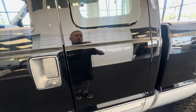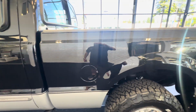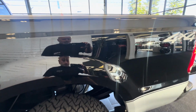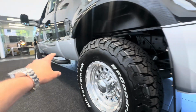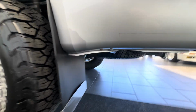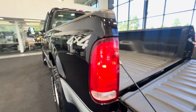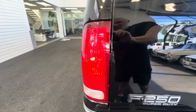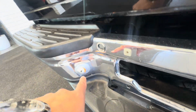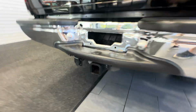I'll have the detail shop touch it up. Ooh. It's almost lost power. What I love about this, the mud flap since new, so it protected and preserved the bottom, and same in the front. As much as I don't like the look of them, but take a look at this. Doesn't get any nicer. There we see the hazards are flashing and the brake lights, the tail lights are on. Got license plate bulbs are on. There's a hazard right here. Take a look at the hitch.